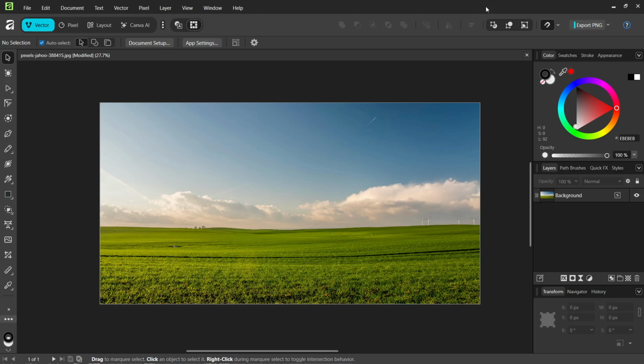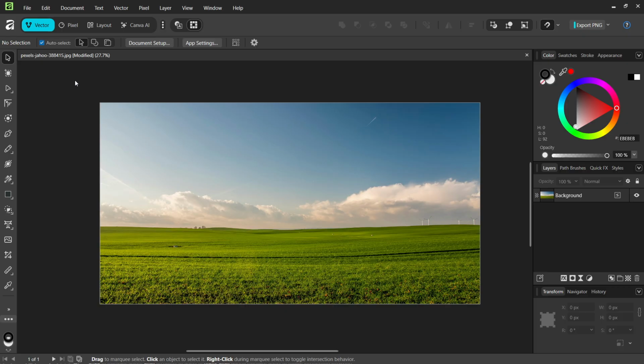In this video, I'm going to show you how to extend the background in Affinity. Now, the first thing I must tell you is that for this to work, the best case is if you use simpler images, okay? So images like this over here, where you could actually make like a continuous pattern, are going to work very well.